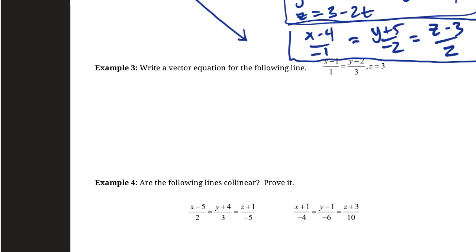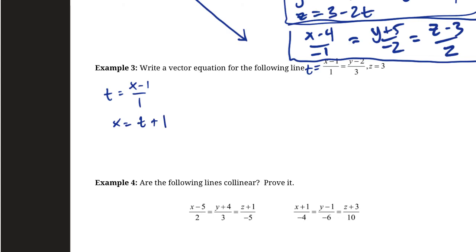So the way we turn a symmetric equation into a vector equation is we can remember that each of these things, we can just set them equal to a parameter like t. So we can do this. t is equal to x minus 1 over 1 as one way of writing that equation. And then we can just solve for x to turn it into parametric form, right? Because parametric form is going to be nice. Once we have parametric form, it'll be really easy to get vector form. So to solve for x in this case, if we cross multiply that one up, we move the 1 to the other side, t plus 1, right?